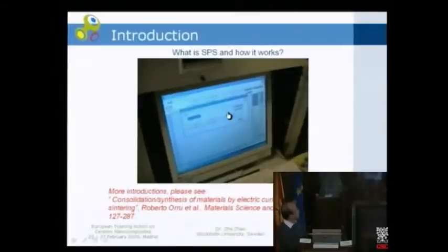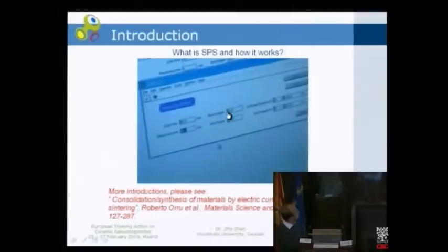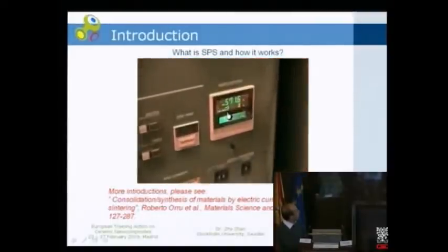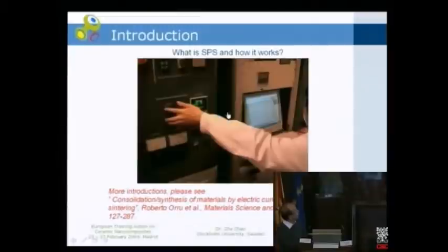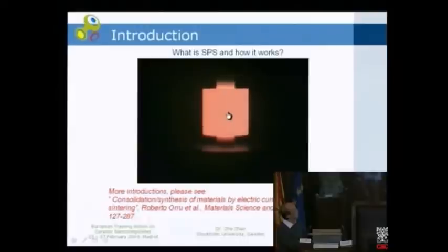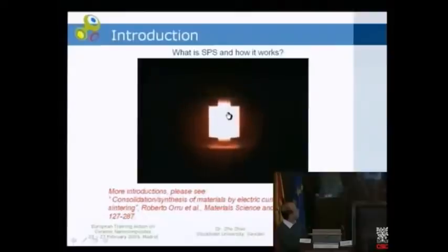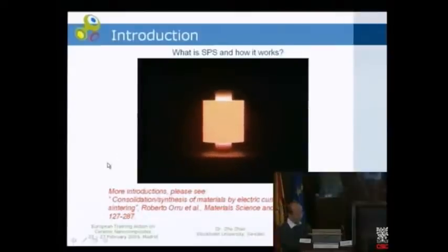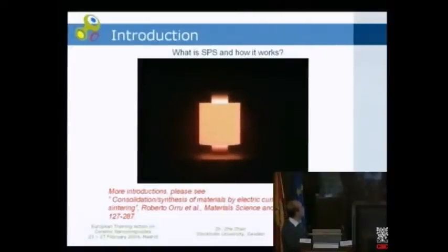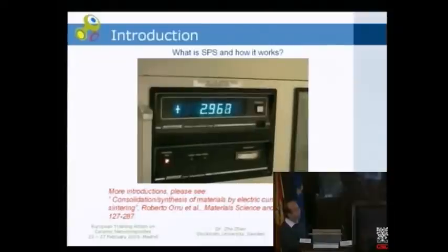Then you can set up to collect the data of the sintering. This is how long you take for one data point, and then this is a program. Okay, we start. And during sintering, only the die is hot. And you see this is the time, it's 11 minutes.